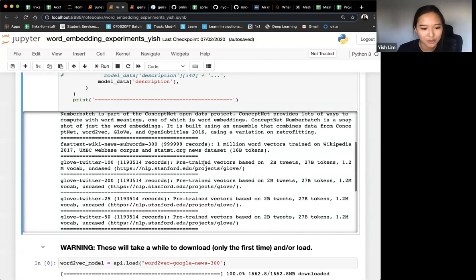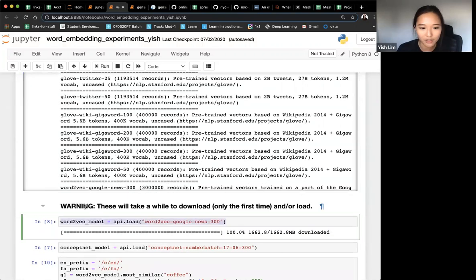So what you would do is you would just load the model. And this takes a very long time to load. I think every time I download ConceptNet, it takes roughly 10 plus almost 20 minutes because it is downloading all the vectors. That's literally what they're doing. For every word that's in their corpus, they're downloading the vector. So that's why it takes a long time.